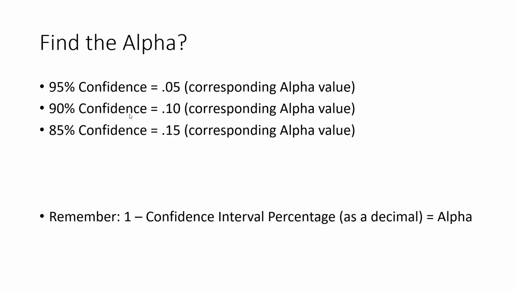And I called myself here. If we're operating with a corresponding alpha value of 0.10, that would be 1 minus 0.90, which would give us a corresponding alpha value of 0.10. Okay? So confidence and significance when it comes to the field of statistics are synonymous. But we reach these figures by utilizing this calculation down here.